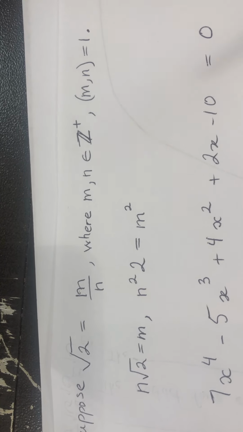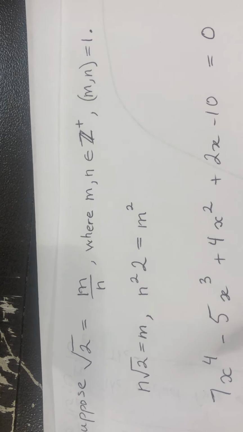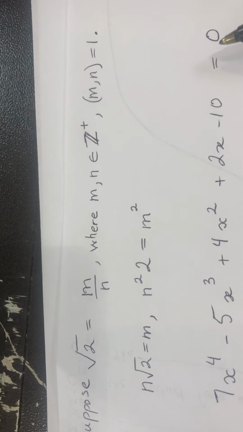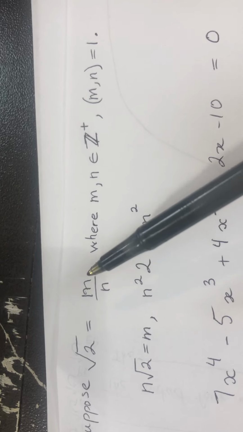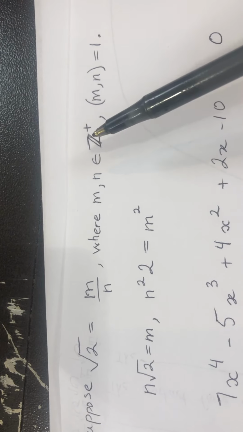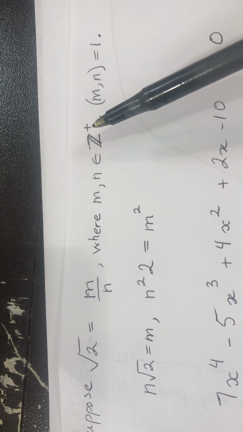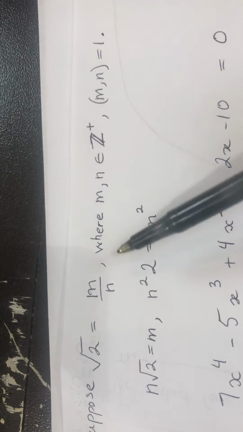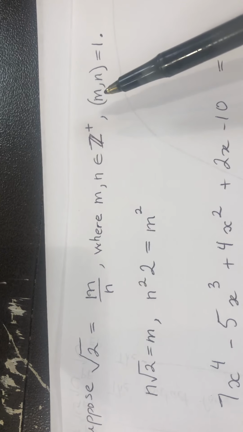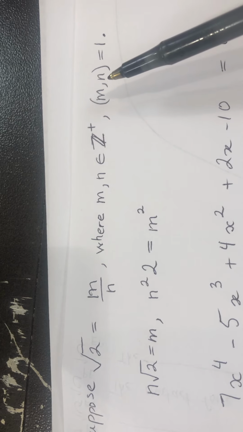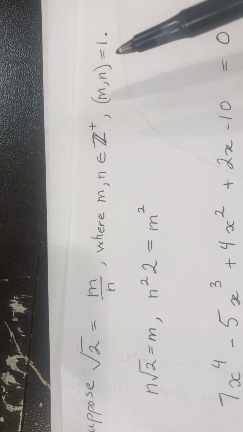In this video, we're going to prove the rational root theorem, which says that if you have a polynomial equation like this, and if you have a rational root, let's just say m over n, where m and n are integers, they don't have to be positive integers. This was for another proof, but m and n are integers. Obviously, n is not 0, and gcd(m, n) = 1. This is shorthand. This means the greatest common divisor of m and n is 1.